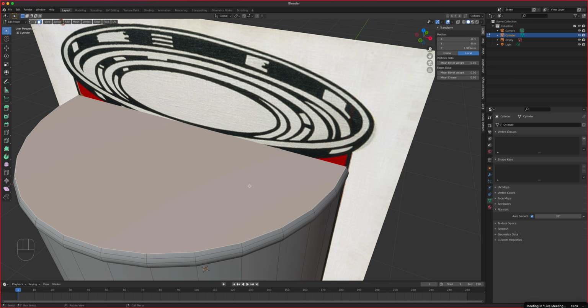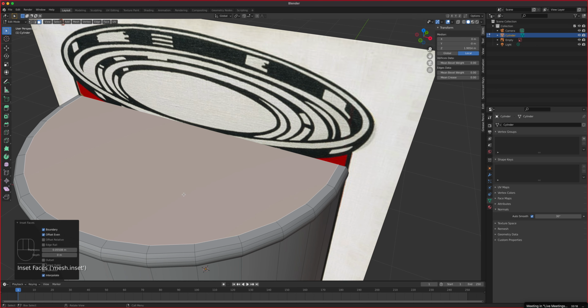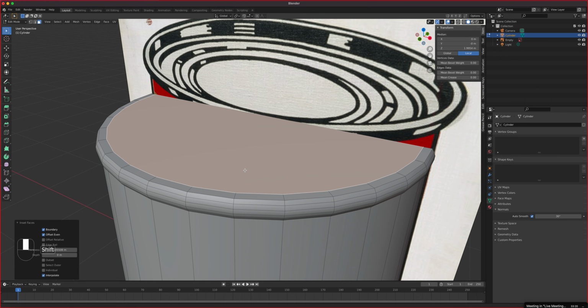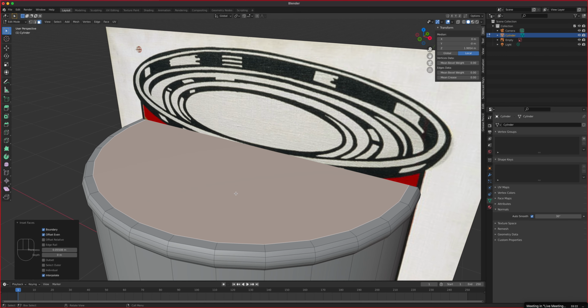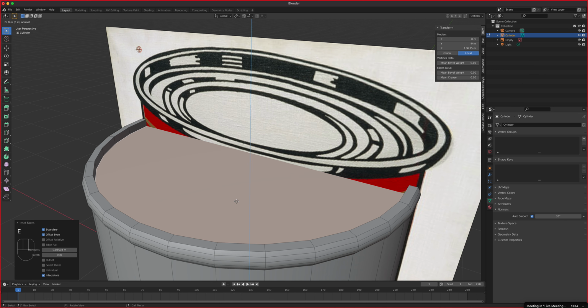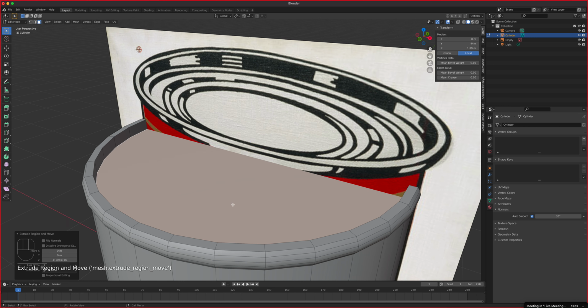Okay, so I'm going to press I so that that creates the lip. There it is. Inset polygon, or inset faces. Then I'm going to do extrude, but I'm going to extrude down. So E, then we're going to go lower right there probably. It's just enough so that it'll catch your can opener, right? So you don't want that too deep because the blade needs to touch it.